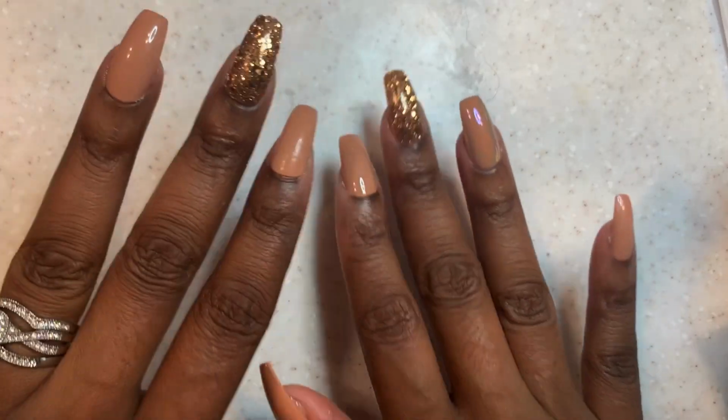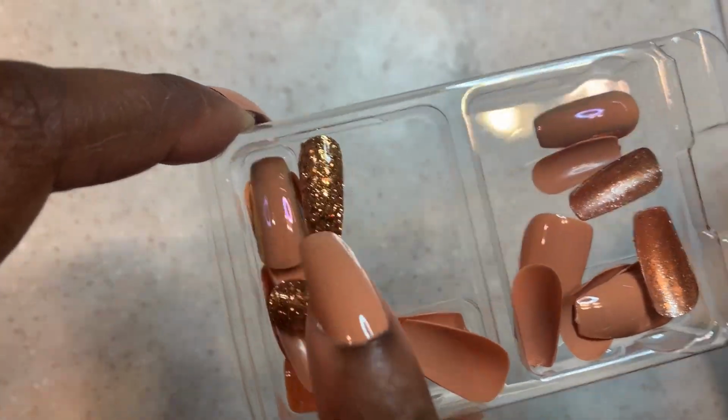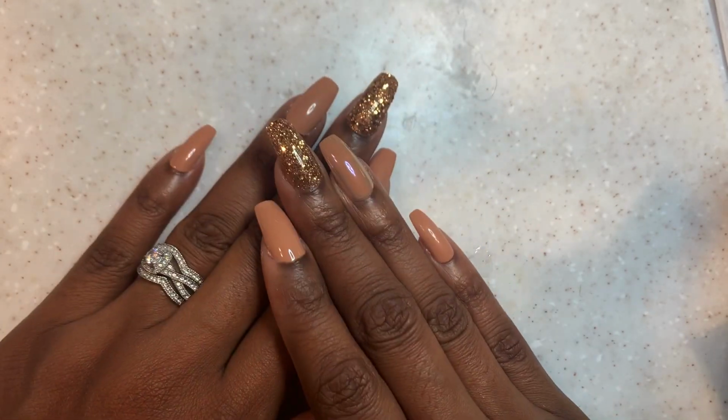Here is the finished result. So I just realized that there are some nails in here that have a holographic look, and I really like that look, but I realized I didn't put any of those on this hand, so it kind of sucks. But I really like these.